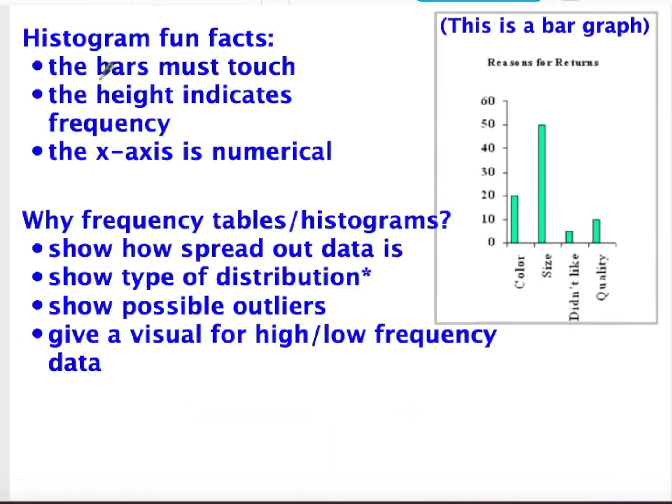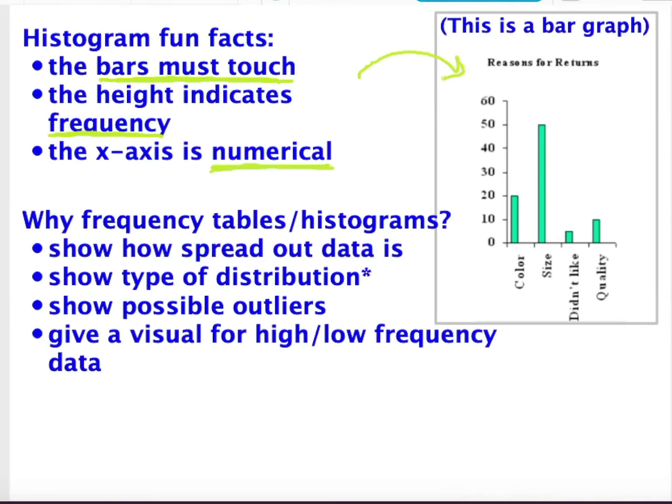Fun facts about histograms: the bars must touch because that's how we set up our classes. There aren't any gaps. The height will always indicate the frequency. That's always what the y-axis stands for on a histogram. And our x-axis is always numerical. That's why we number it like a number line.